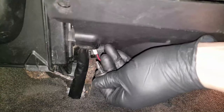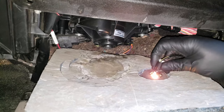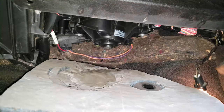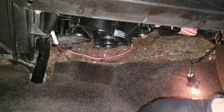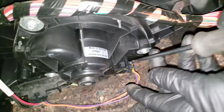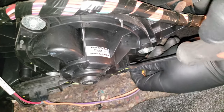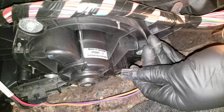After removing the last clip, the panel should just drop down, but it'll still have a light attached to it. To remove it, just rotate it a little and slide the light off. The panel will now be able to come off completely. This is our blower motor. The first thing we'll want to do is disconnect the connector. We can use the same screwdriver to press in on this part of the tab to pull the connector back and off.